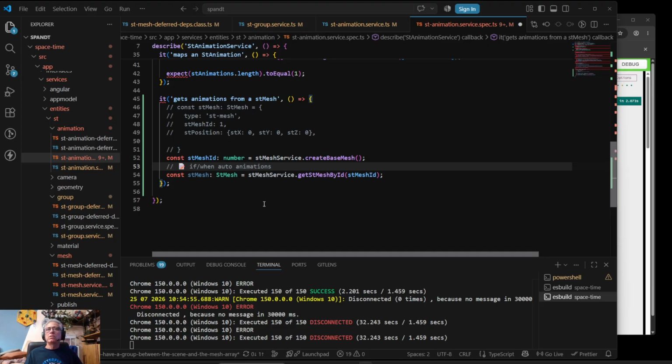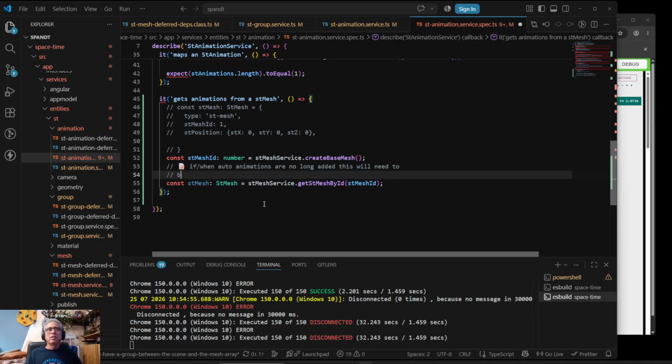So if or when auto animations are no longer added, this will need to be updated or it might actually break.